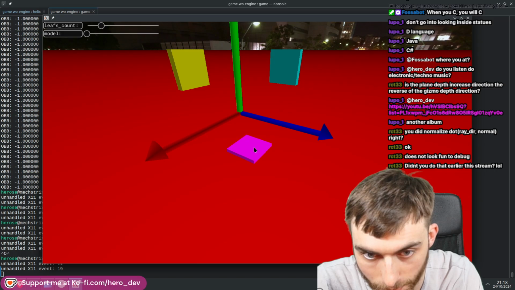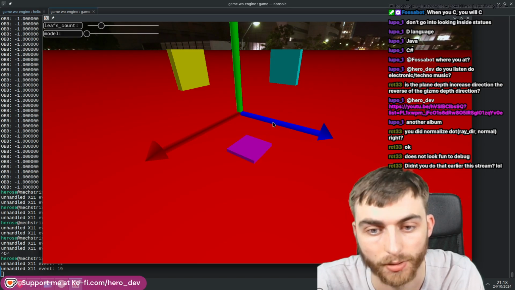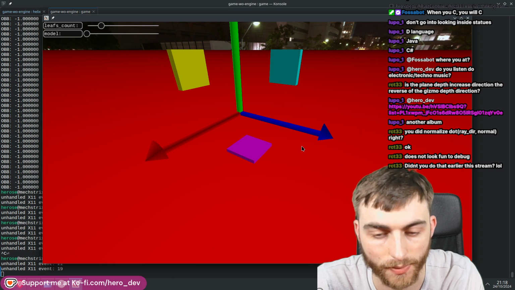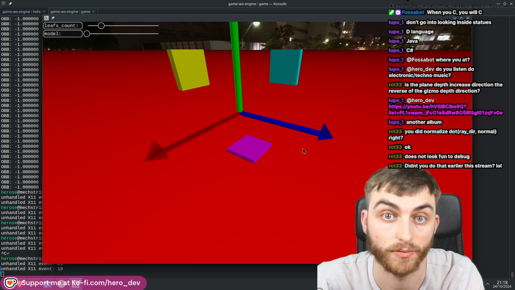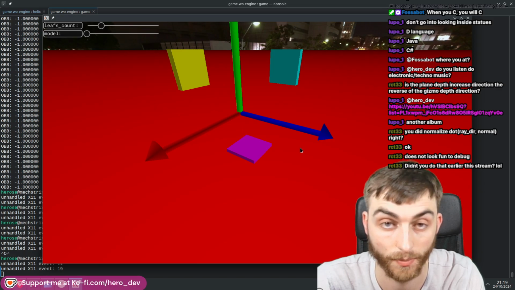This XZ plane here. And then when we move the mouse, we can also get another mouse ray versus plane position on the plane.